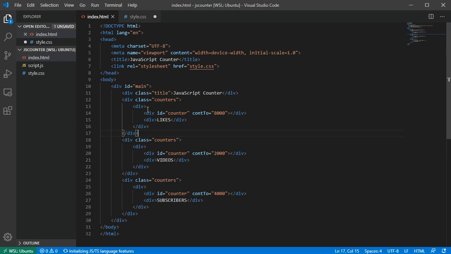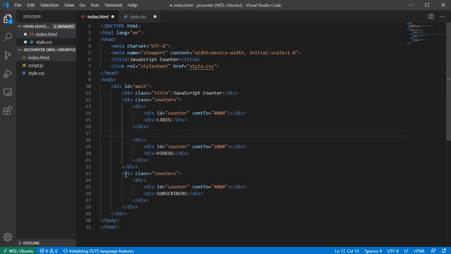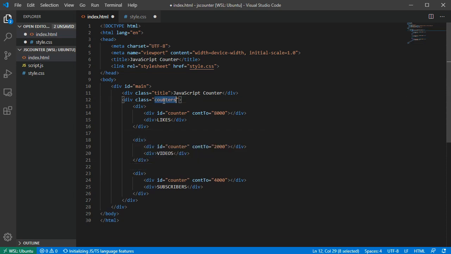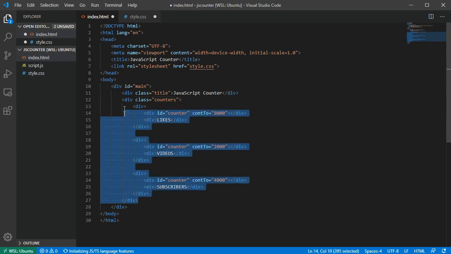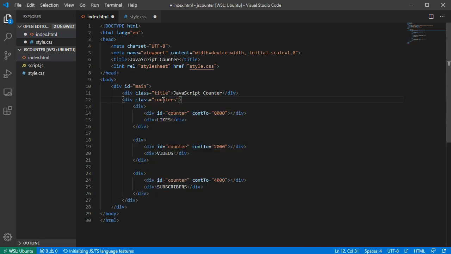Well, you know guys, I messed it up here a little bit, because here it should be just one div of counters, and see, we've got the counters, so we should get rid of this one and this one. So we've got a div counters. I did it by mistake, sorry about that guys. So we have a div counters, and then we have these counters in div in the main div.